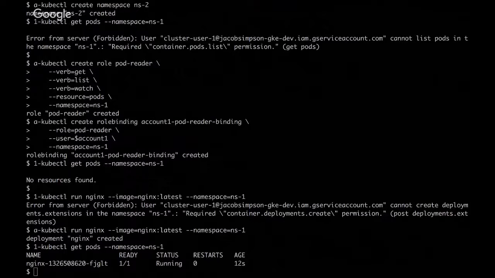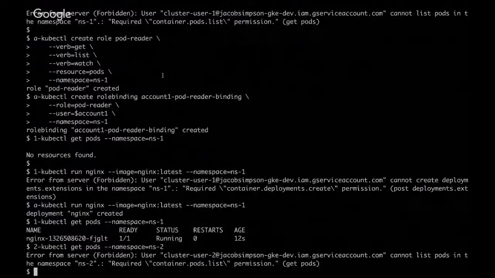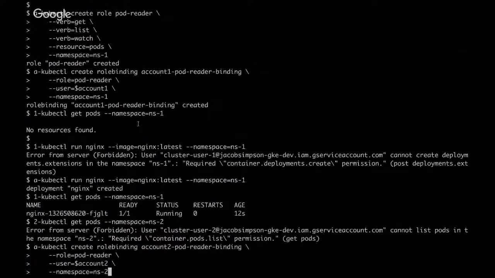Okay, so next we have user 2, and he would really like to have some access as well. Getting pods for user 2 on namespace 2 fails: cannot list pods. My first thought is, well, user 2 needs exactly the same kinds of access that user 1 needs, it just has to be in this other namespace.